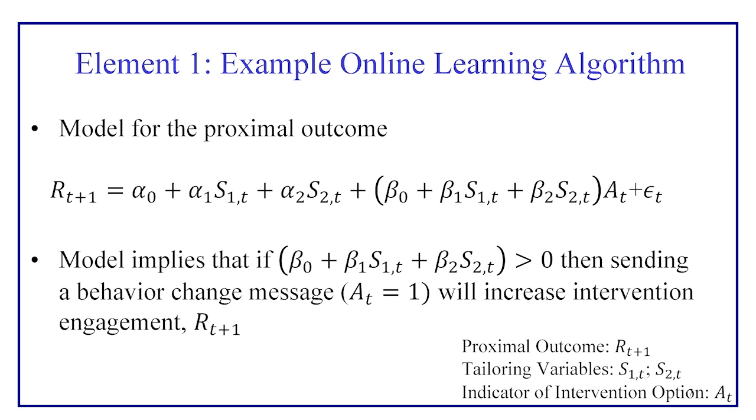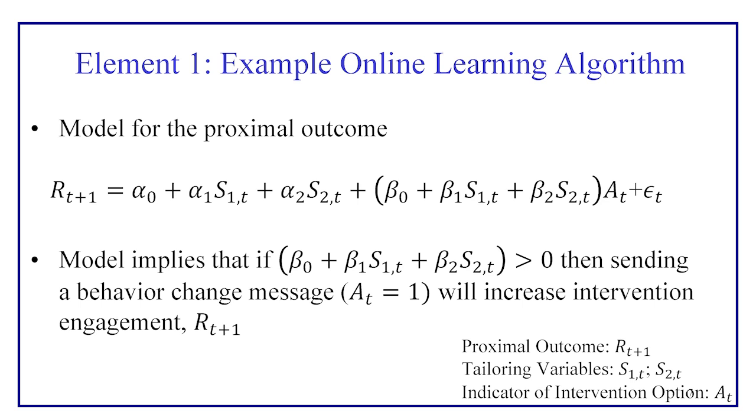The intervention. So we were looking in the morning. In the case of my waves, it's twice a day. So this is level of engagement. And then you have the regression coefficients, that's the alphas and the betas. And remember, A is 1 if the algorithm provides a suggestion, the app sends a suggestion, versus 0 if the app doesn't bother you.